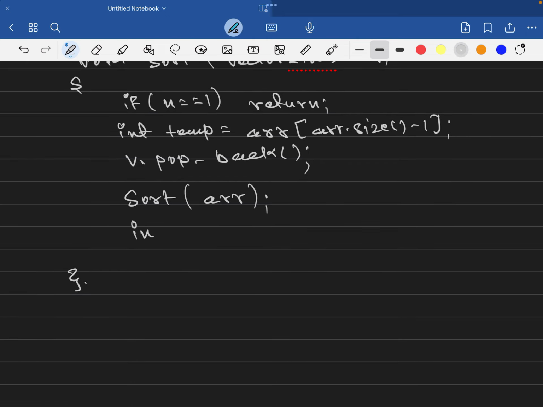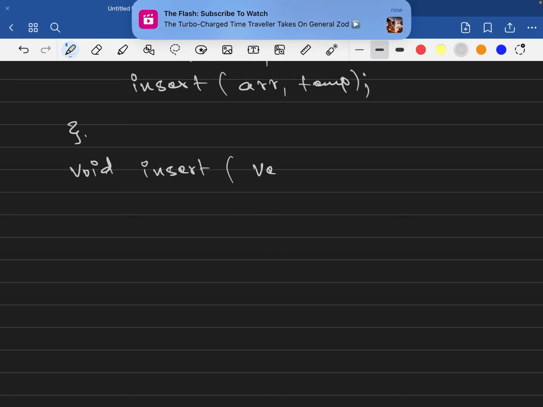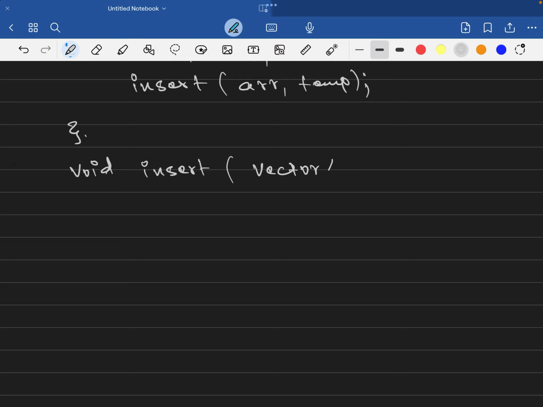So void insert, vector int ampersand arr, int temp.